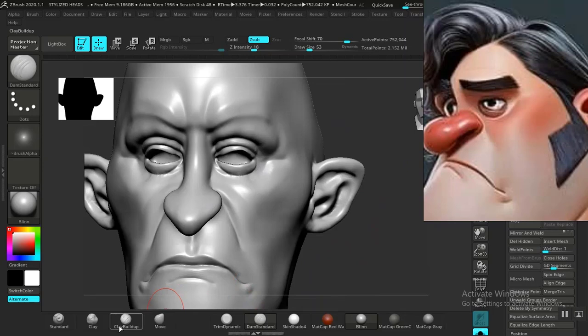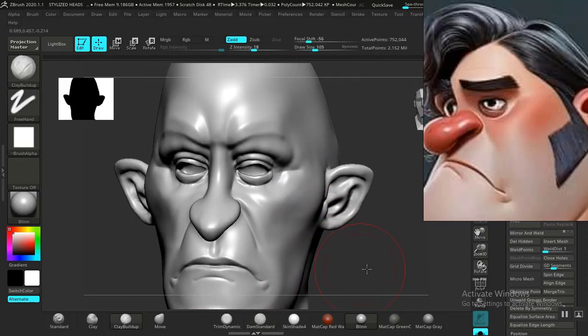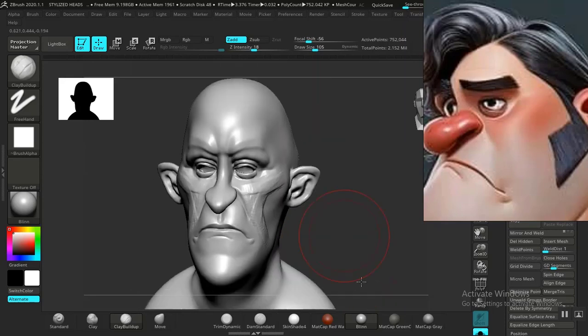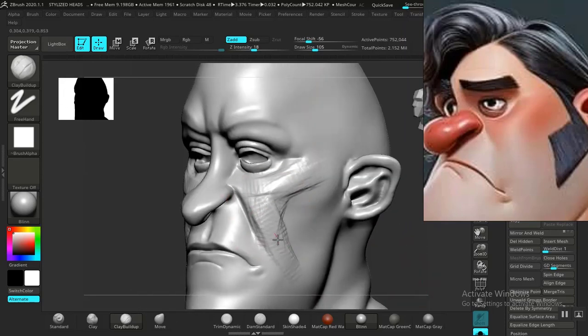I'm going to use the clay builder brush to start fleshing, but I'll follow this motion the way it is, respecting that there's a fold, kind of building something on here like so, expecting that fold.